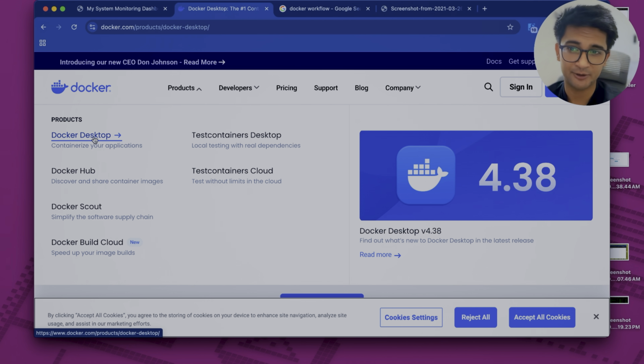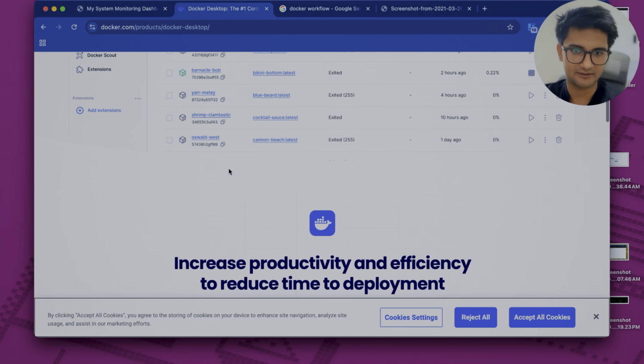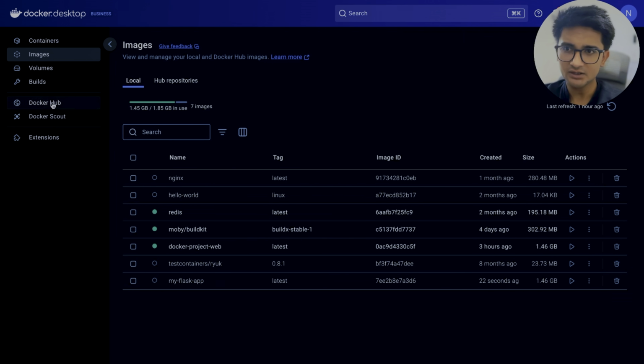In this video, we are going to be learning about Docker Desktop. We are also going to learn about Docker Scout, Testcontainers, Build Cloud, Docker Compose Watch, and a lot more. So make sure you stick to the video till the end. I have this Docker Desktop already installed. If you don't have it installed, you can go ahead and install it from this official documentation. You can see images here.